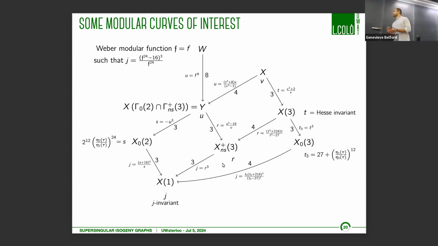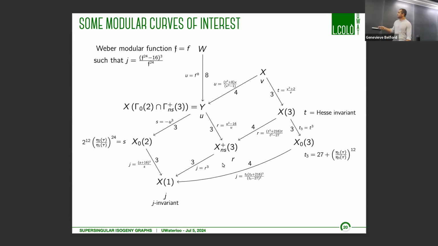Sorry, it's not an example. This is the picture of the modular curves that we're mostly interested in. And I'm going to explain why in a moment. But just to give a name to all these objects, here you have X1, which is just the upper half plane modulo the action of the whole SL2Z. So this curve here classifies isomorphism classes of elliptic curves, so just j-invariants. You have X0 of 2 here, meaning that each point here is an isogeny of degree 2.